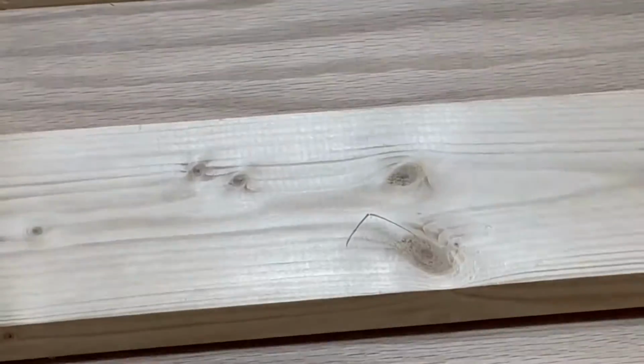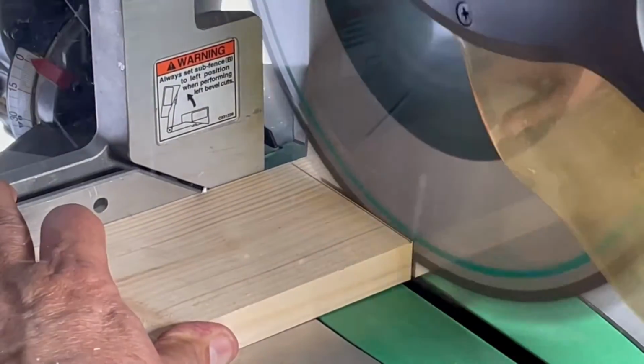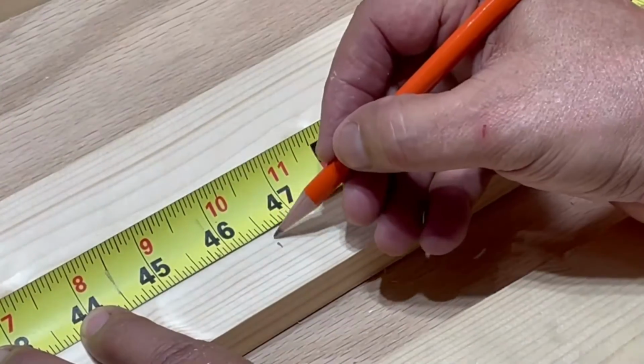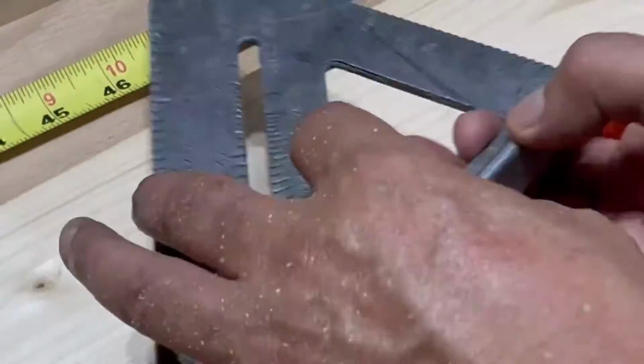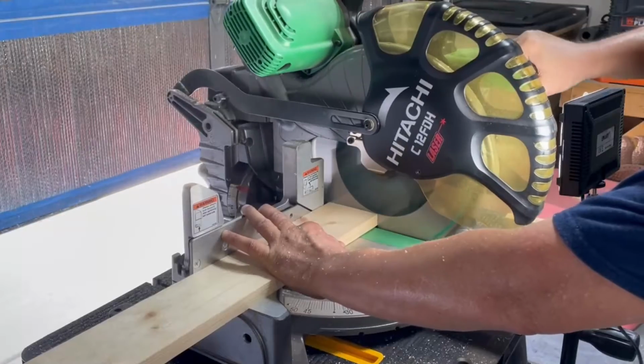I mark the smaller front and back pieces at 2 feet. I carry the marked boards to the chop saw and cut 4 of them, 2 for each board. I now mark the boards at a long 46.5 inches for the longer sides. I mark each board and I carry the pieces over to the chop saw and cut 4 of them.